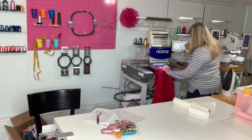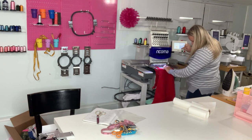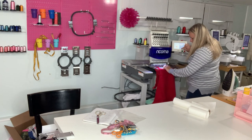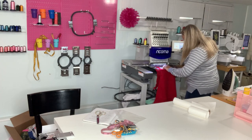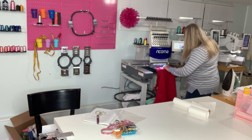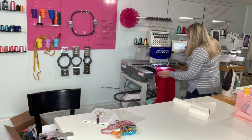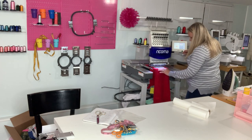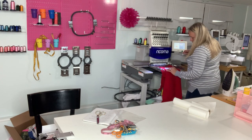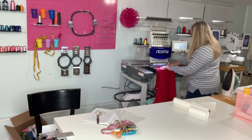So we are going to line it up with my grid and make sure that my needle is directly over the X of my grid so that I know that this is perfectly centered to exactly where we want it to be. And it looks great. I love it right where it's at. So I'm gonna trace it, although I have so much give on both sides, I'm really not that concerned. And the good thing about the fast frame is you can feel the edges, so you know once you put something on there that it's on there properly.